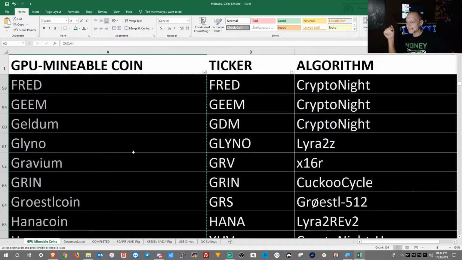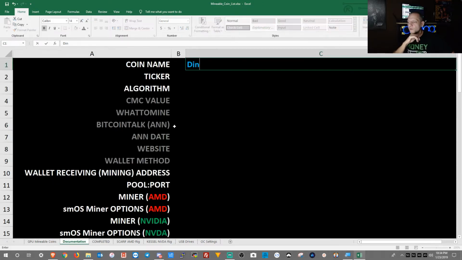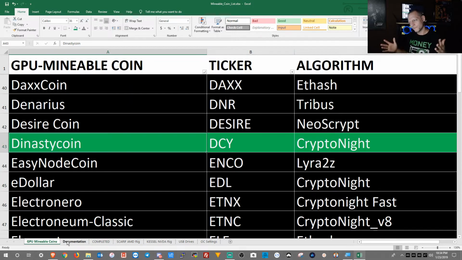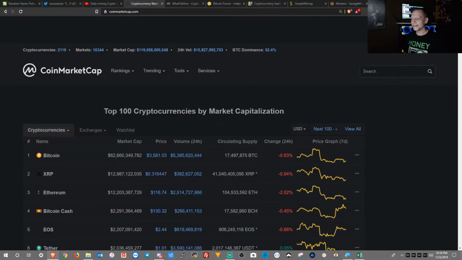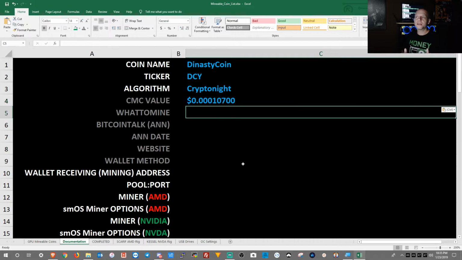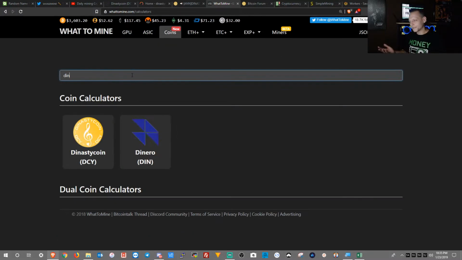So it's DinastyCoin, spelled with an I, not a Y, and it is a Cryptonite algorithm coin, and it's in Italy, I believe, is where they're trying to launch it. And from what I remember, it's got its own little online store, where you would use DinastyCoin to purchase things out of the store. So I don't know, it's one of those coins that pops up from time to time.